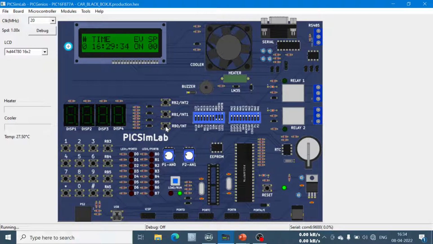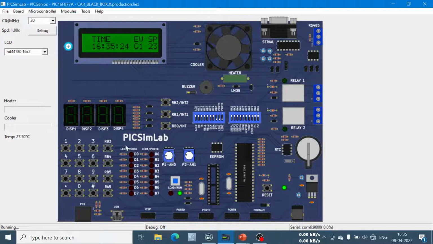Now if we press collision, now let's see, 0 index, collision. Now it's not on, it's collision. And if we press button again, like gear up, so next event will also be getting rewritten. So that's how it's working. Now let's go back to dashboard via clicking RB5 again. RB5. Now we are at dashboard.